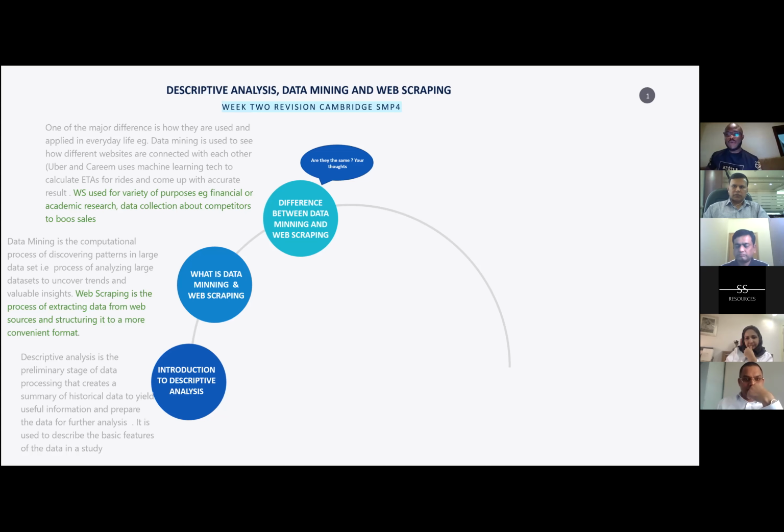Web scraping, like I explained in the case of Amazon and my business: for instance, I am opening up a shop and I want to fix prices for my product. I can scrape the Amazon website for their prices and list of products and use that information to set my own prices and the products I want to sell.